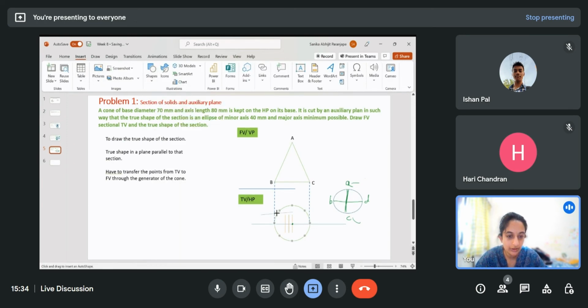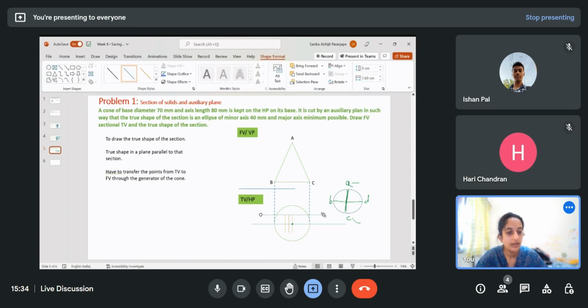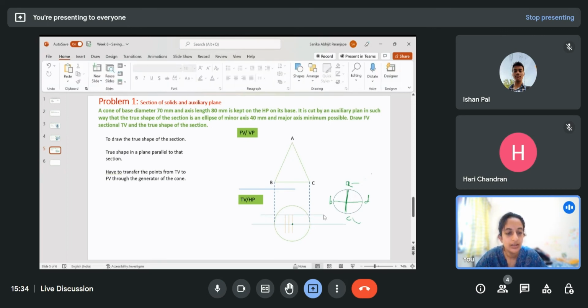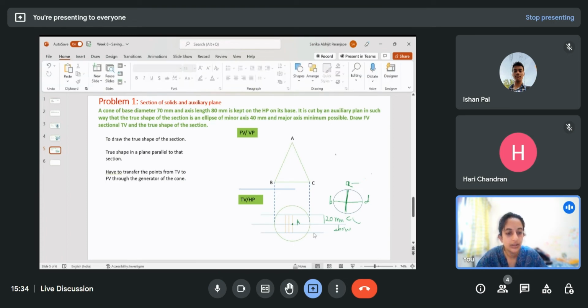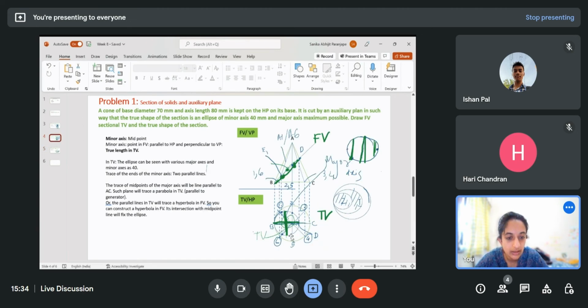Okay, so I'll draw a parallel line here. This line is 20 mm above the point A center, and I'll draw another line which will be the locus of point C. So this is the locus of point A, and this is the locus of point C. Now let us assume, okay, I need to draw all these lines again.